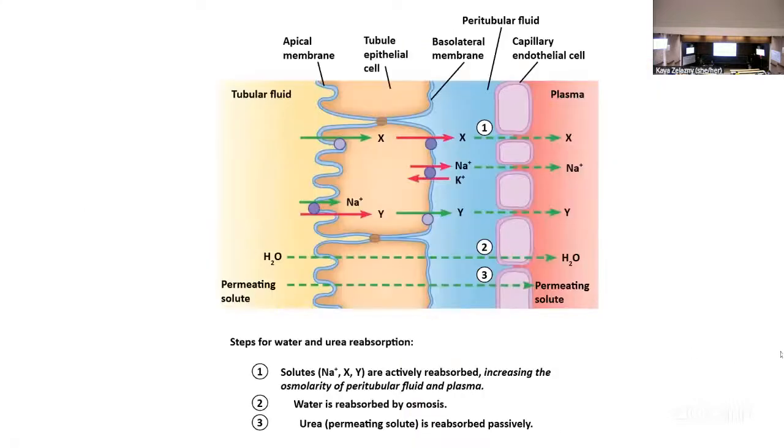Cool. So there are lots of diagrams in your book about this if you want to think about different types of solutes that might be reabsorbed and how exactly that would work. But the big picture of what we want to think about is the direction, which for the proximal tubule is for almost everything going to be reabsorption. We're reabsorbing lots of stuff. We're reabsorbing sodium. We're doing that actively. We're reabsorbing water. That water is following the sodium gradient that we're setting up.